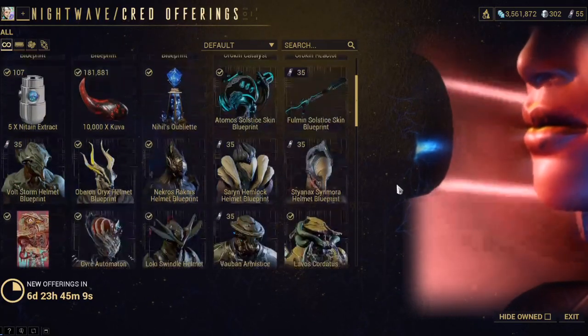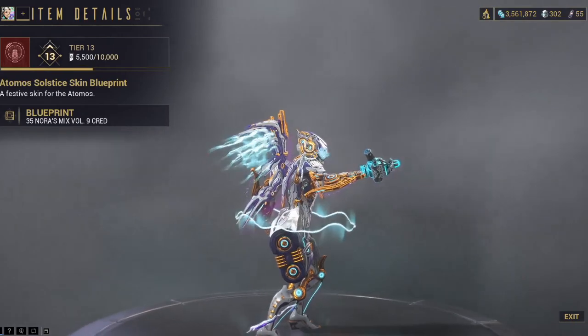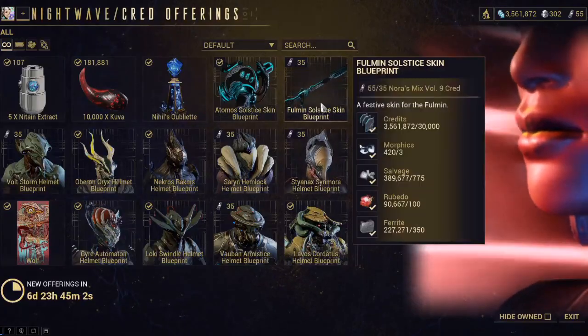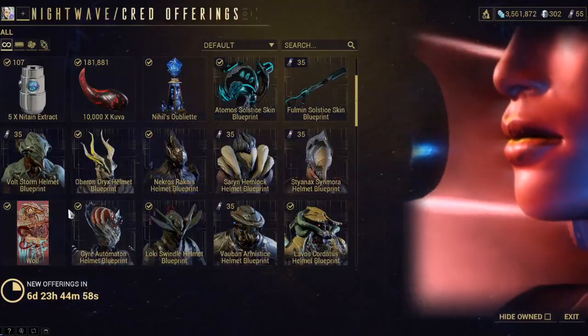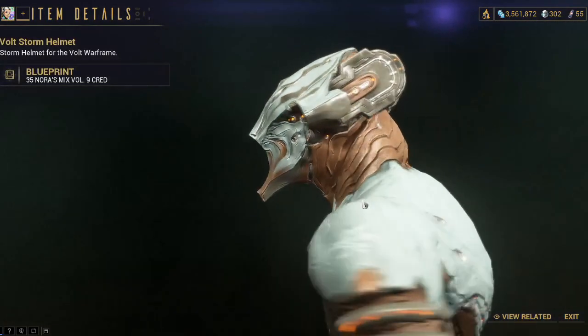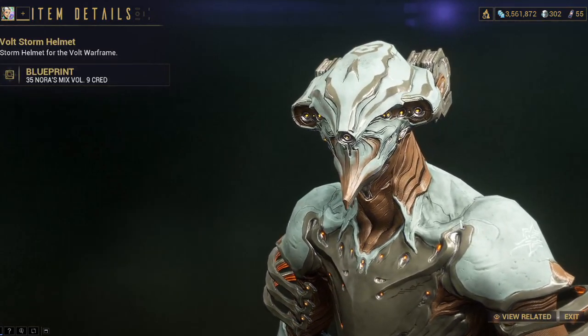Also this week, we have an Atomos Solstice skin, if you enjoy playing with this weapon. We have a Fulmin Solstice skin, if you enjoy this weapon. There is a Volt Storm helmet. Personally, I dislike this helmet, but not quite as much as I dislike Hydroid helmets.